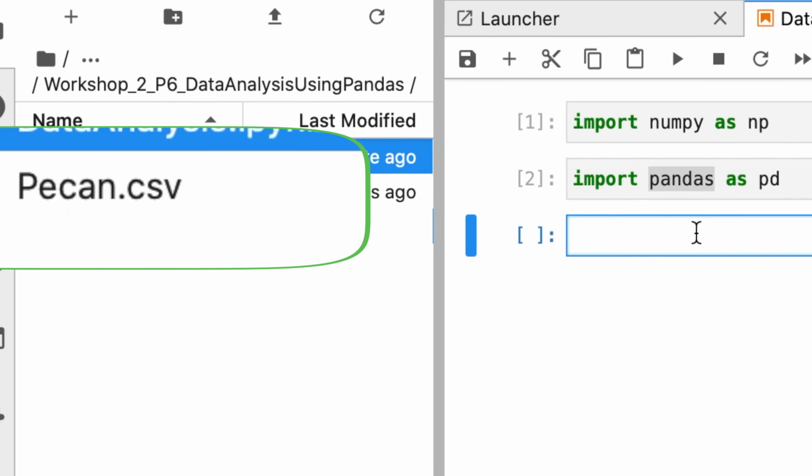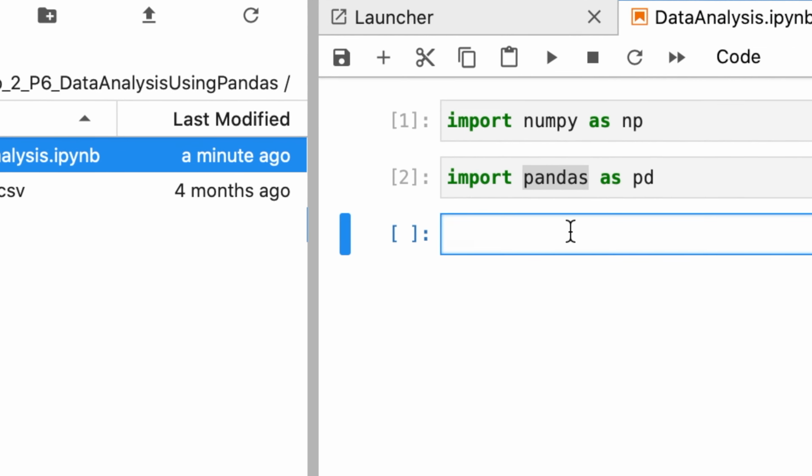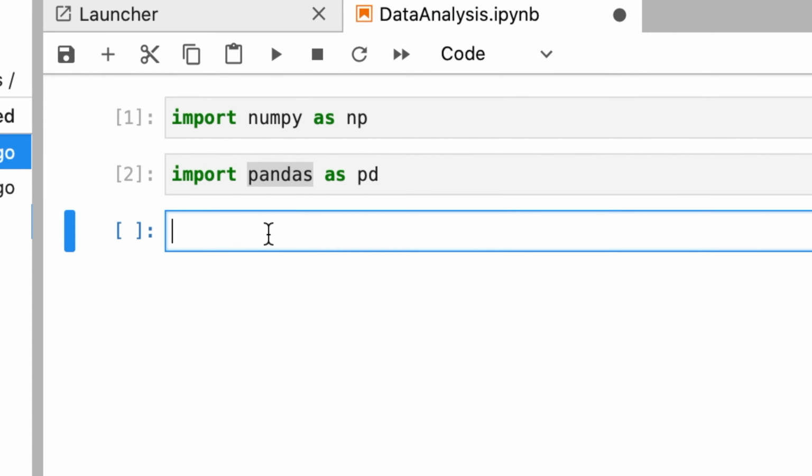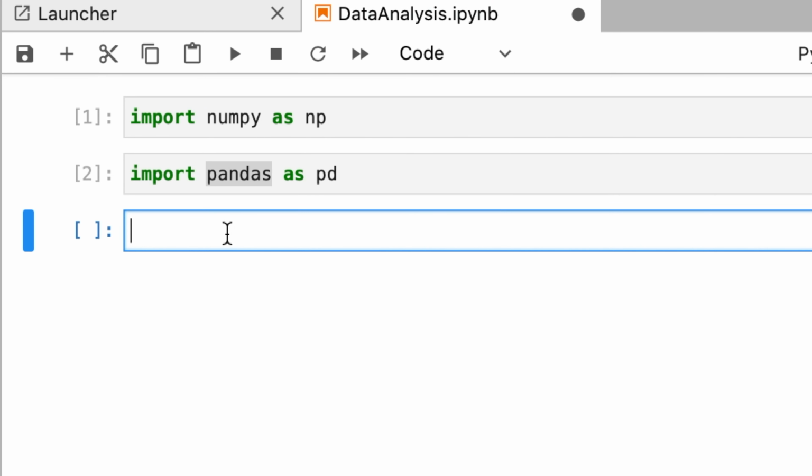So now I'll be reading the data frame from pecan.csv. And to do that, we will use pandas. So I have pd, which is pandas reference, and I will use the function read_csv. And read_csv will read the csv file and put it in a data frame.